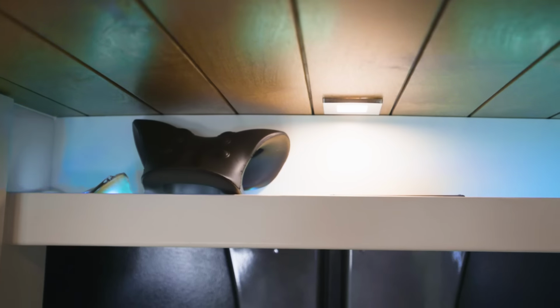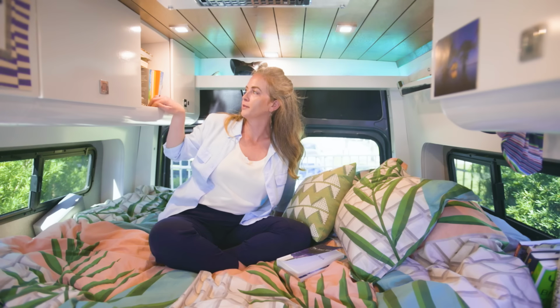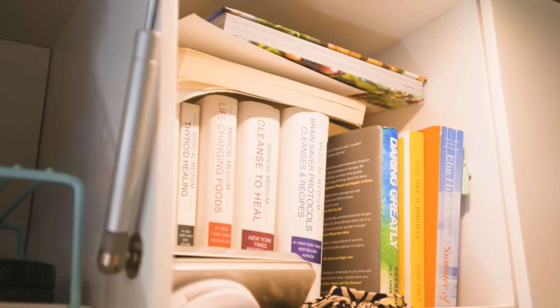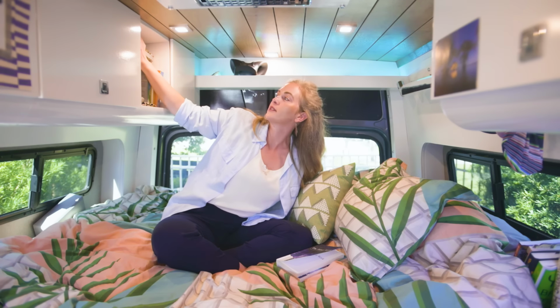I have shelves here too. I've got reading lights on either side. I've got bunk windows and flare space over here. I got a bookshelf in the middle of these 2 cabinets, and it kind of is my catch-all in a way, but when I drive, I have books falling out all the time. But it's fine because they fall in the bed, nothing gets hurt, and I just put them back up when I get done driving and they stay where I want them to stay.